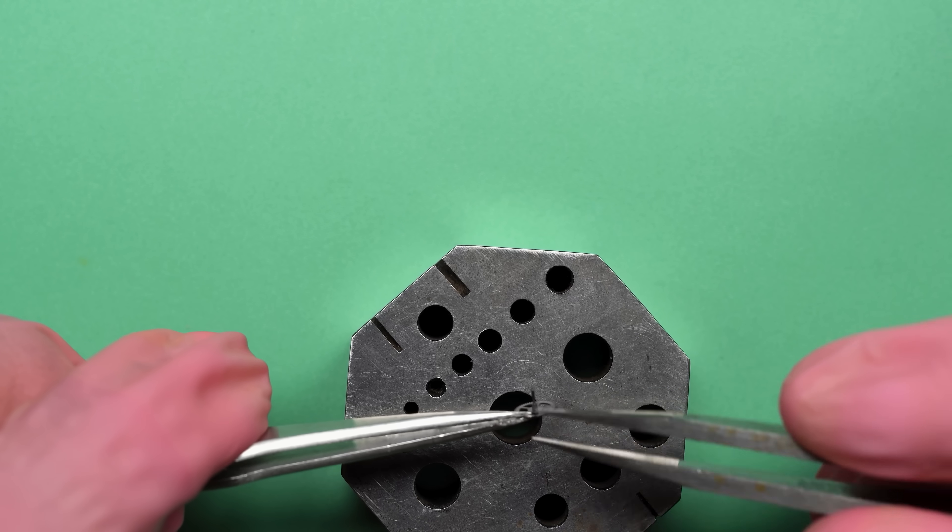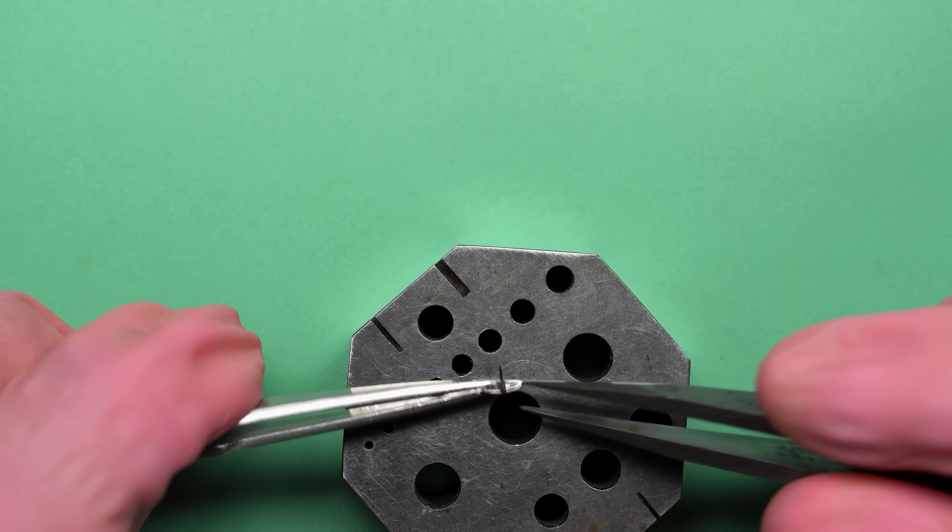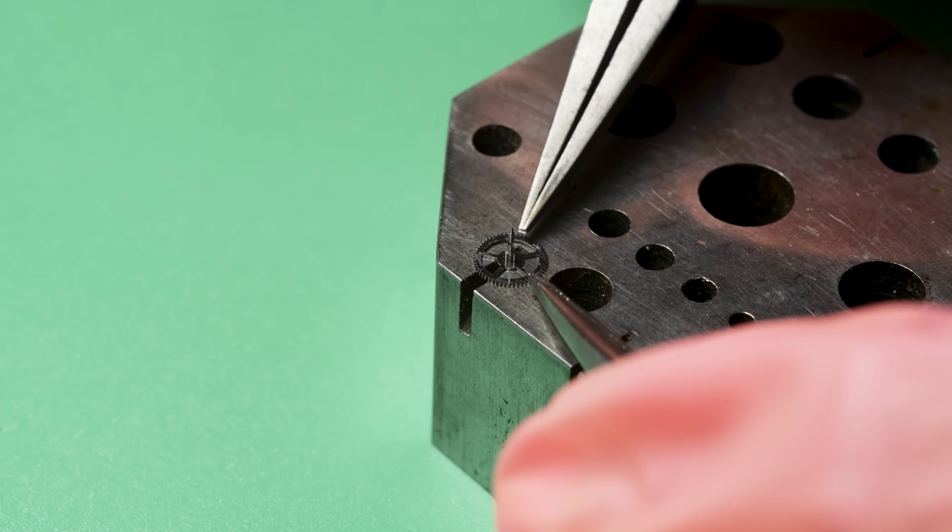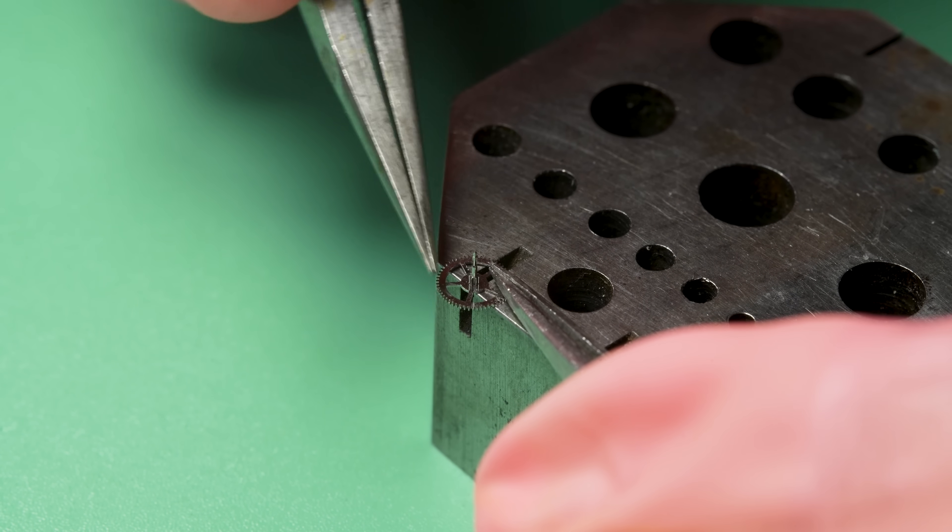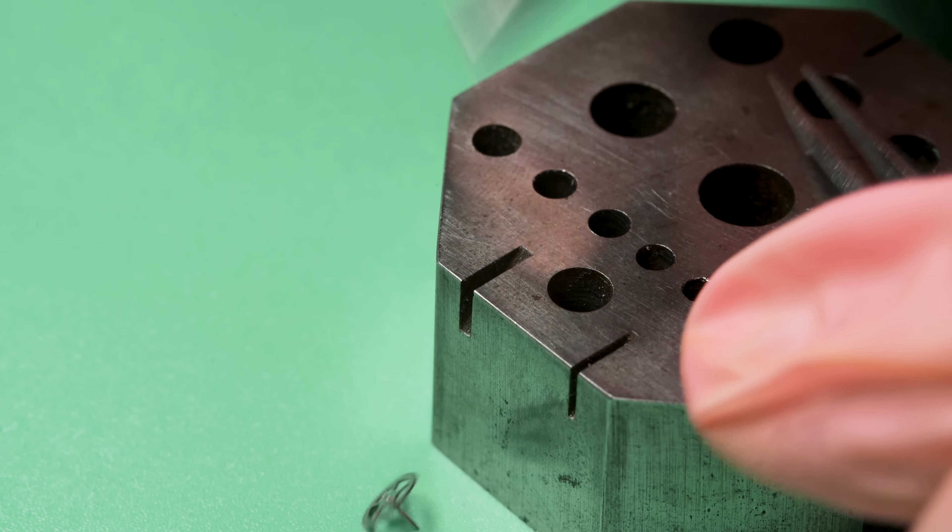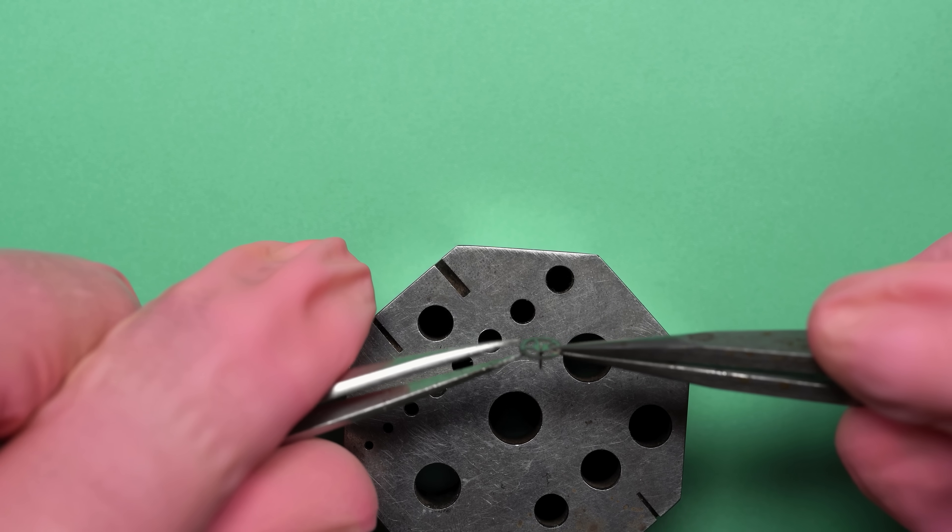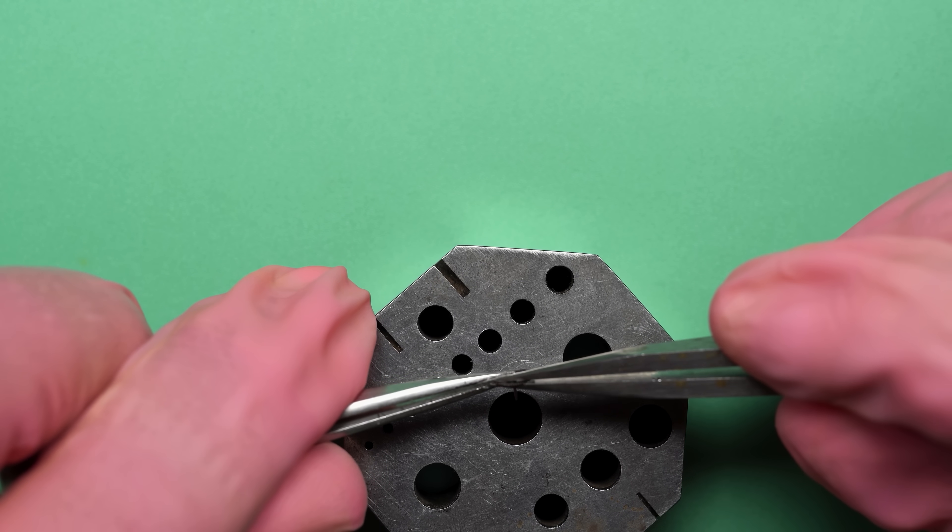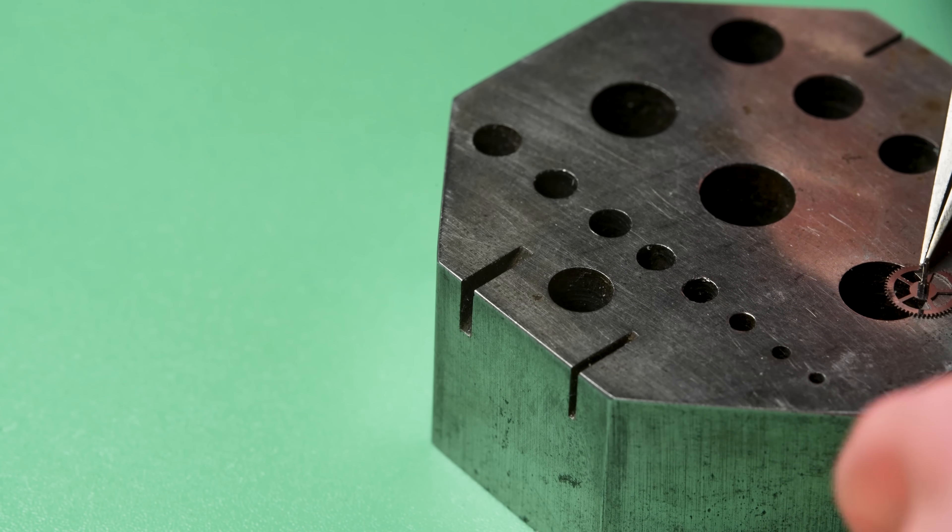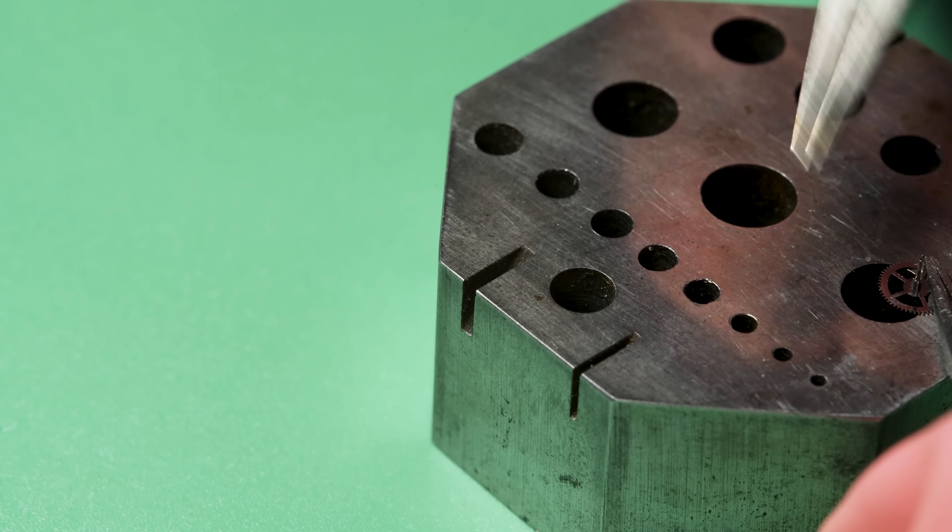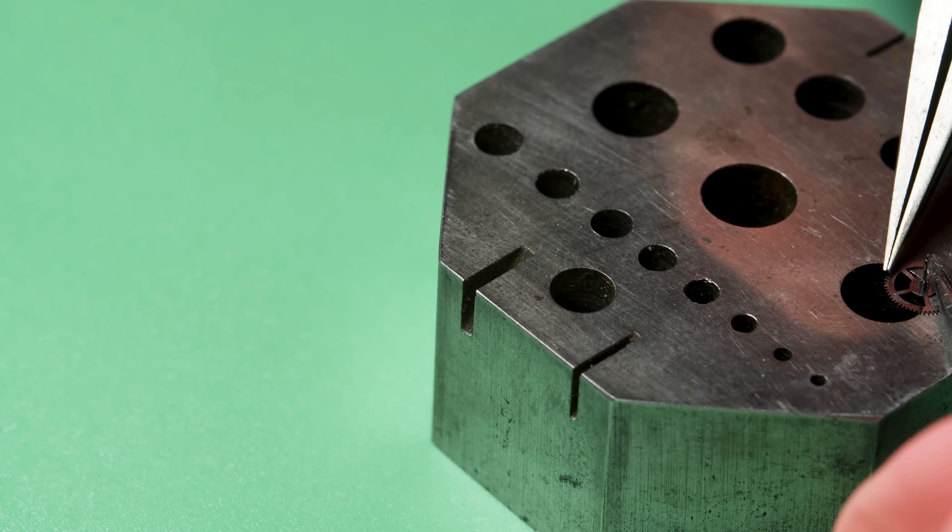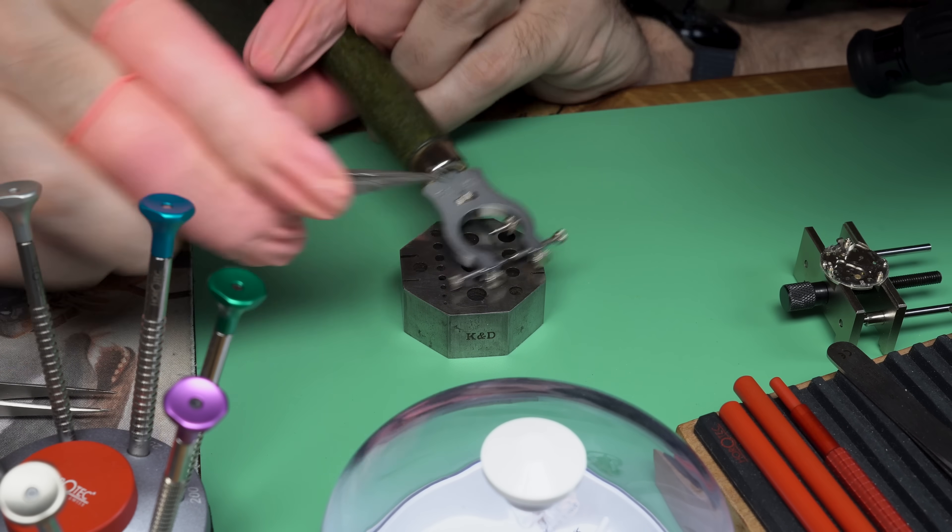To do this, it's a little bit weird because it's tempting to get in there and just start, but you really don't want to do that. These are very small parts. And as I mentioned, given the fact that these were manufactured to be inexpensive, they are using inexpensive materials often. And so you really do have to be careful. So I'm using a staking block here to try to give me a little bit of leverage. And I'm using just two pairs of tweezers to just gently kind of tweak where I can see if there's a bend or where it looks like it's not spinning correctly. This is just a slow process of little tiny bits at a time. You just really have to take your time.